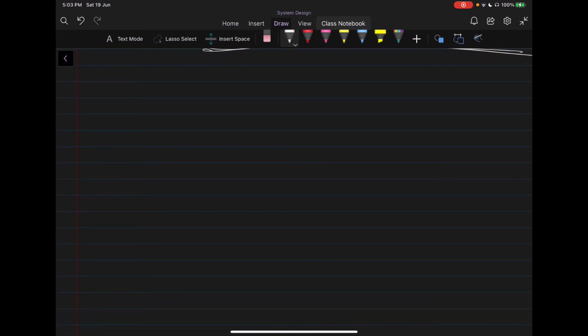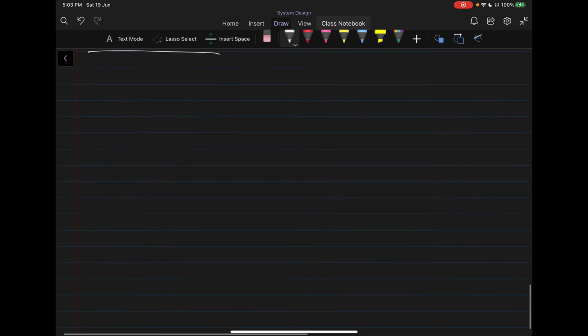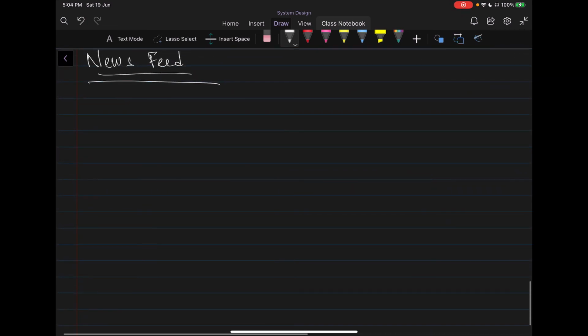Now let's come to the last part, that is the news feed, and this happens to be the most interesting and the most complex part of it, right? So to generate the news feed for a user, let's say user 1, what I need to do is I need to fetch all the users that this user follows, right?